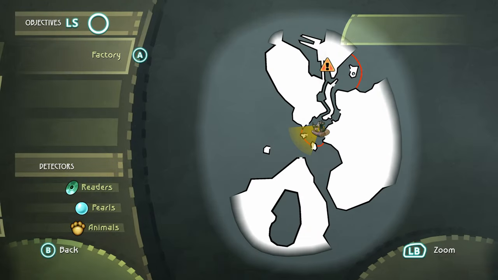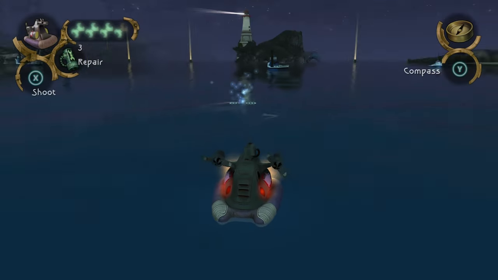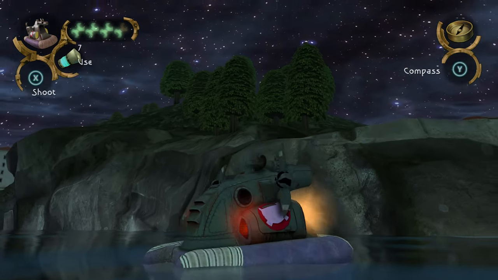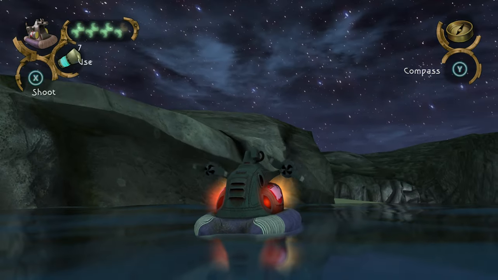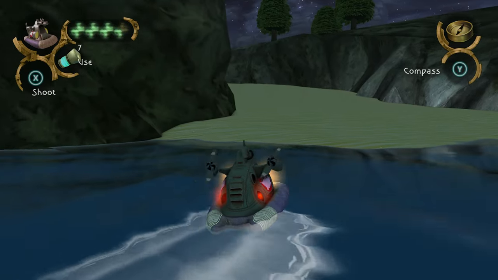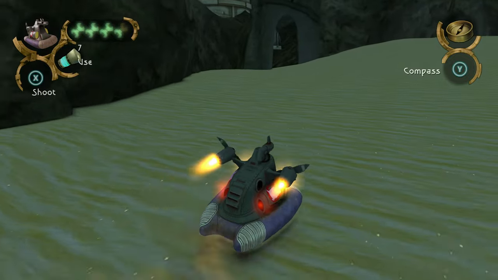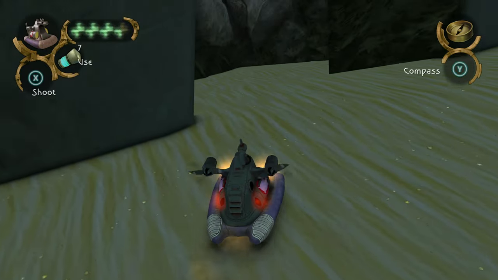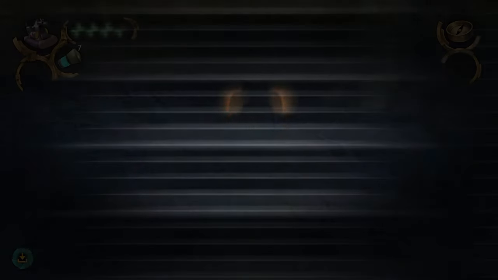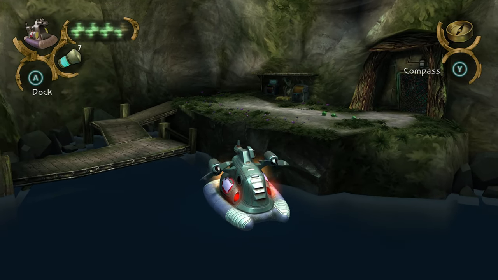Oh wait. We can check our handy dandy map. Maybe we have. Is there, there's one here? Maybe over here? Oh, that's cool. We can go up here. Dude, we can straight up ride on this sand. That's awesome. Vorax's lair. Whoa.